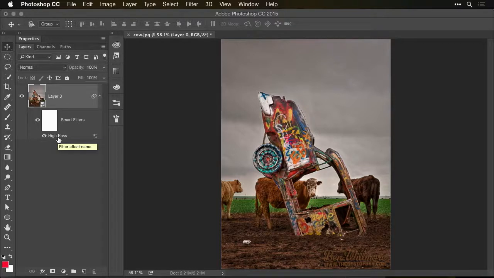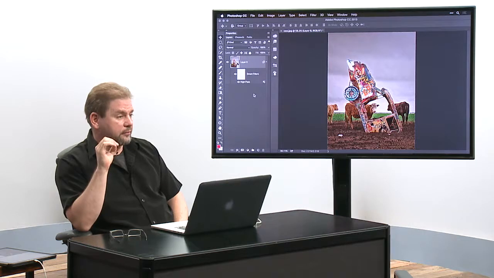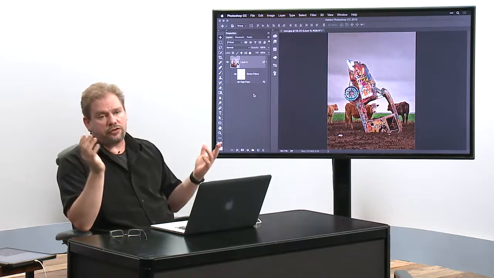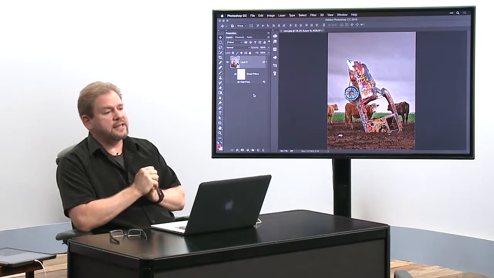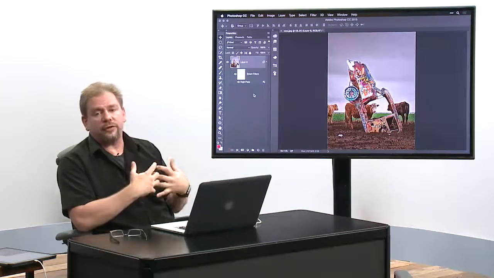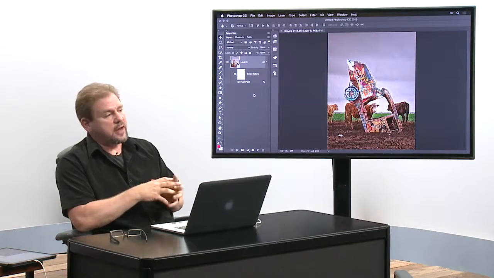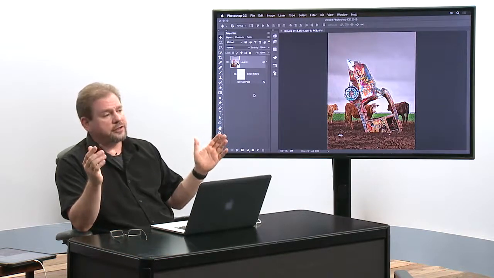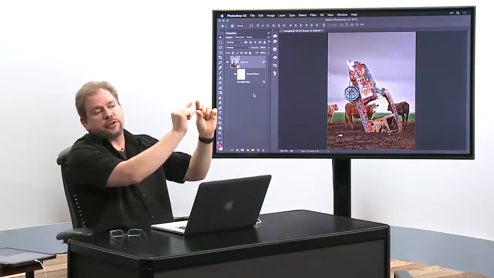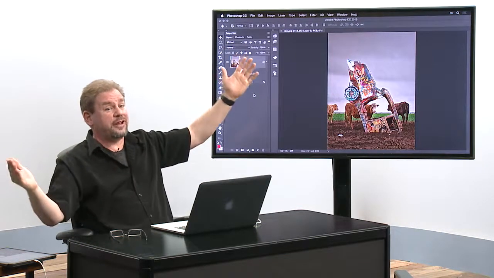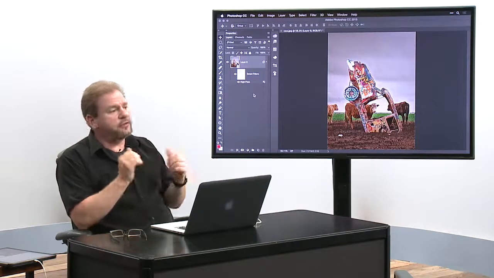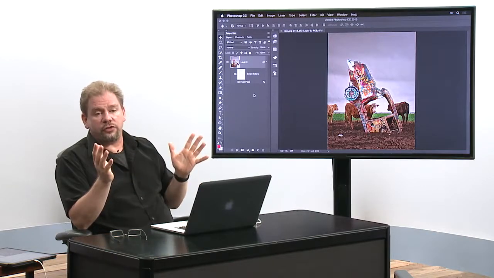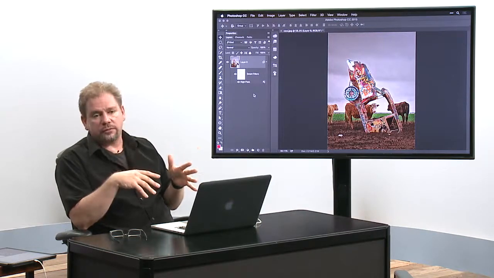Smart objects just make life easier most of the time. Know that they do make your file size larger. Because when you have that image that you dragged over from Bridge and it was a raw file, suddenly you have the entire contents of that raw file now within your layered Photoshop file. When you have the large image, you convert it into a smart object and then you scale it down to 1/8 of its original size, you still have the full size image within that file. It's inside that smart object. So your file sizes will be much larger when you use smart objects than when you don't. But they're much more versatile.